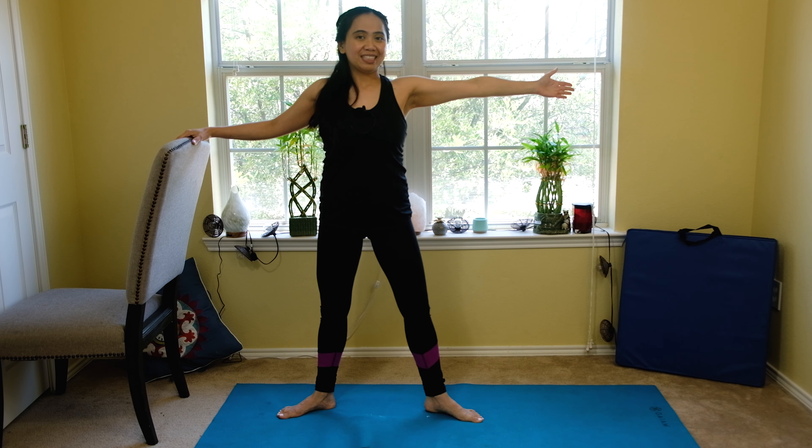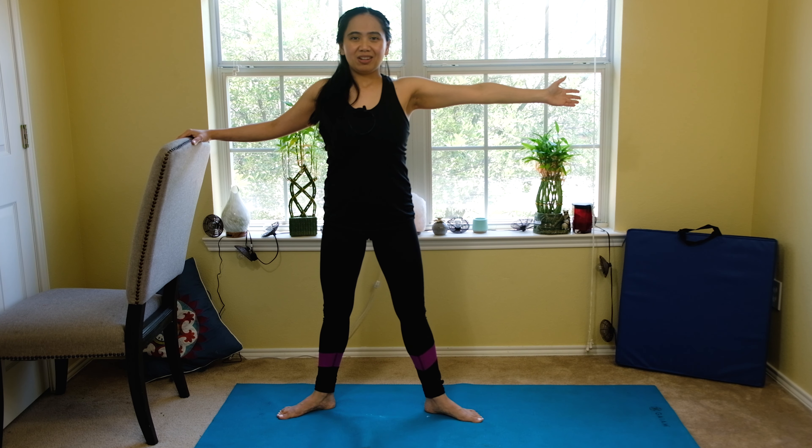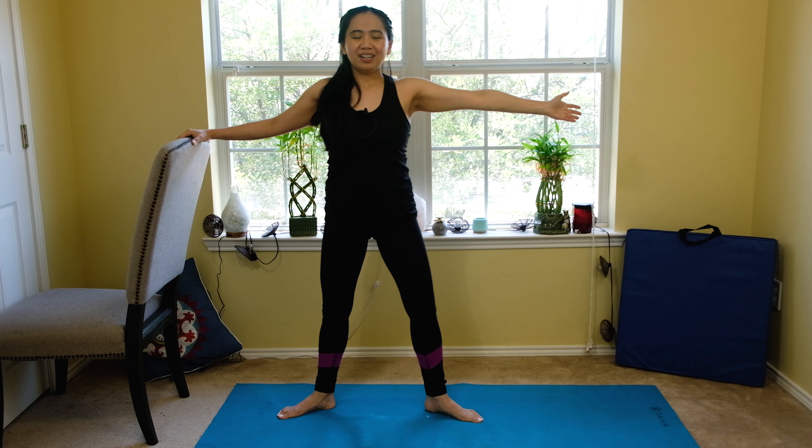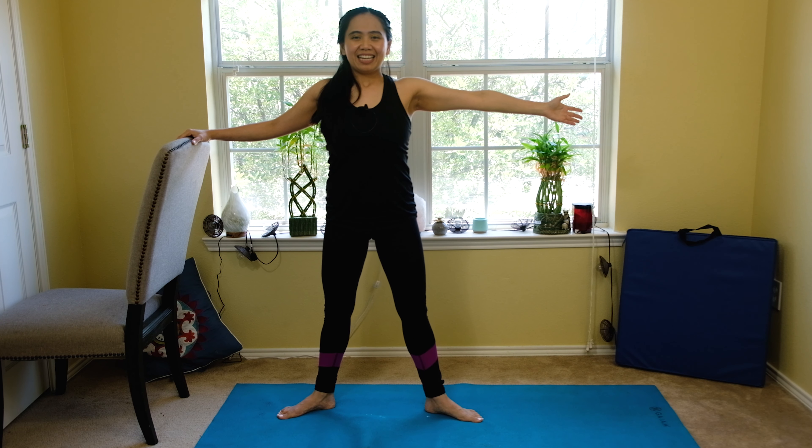Now open your feet apart again and we're going to do plié, but this time with your left heel up — challenging this leg as I do the plié. Arms forward, inhale, exhale, arms up, inhale, belly button in, exhale. Eight more — exhale. Lower as much as you can, plié with your heel up on your left. Today is a little bit more challenging than last week's easy barre Pilates as we slowly progress through 30 days Pilates. This covers self-healing as you slowly strengthen your whole body. Three more, two, and one.